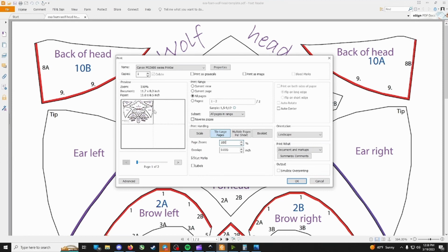Now, when it prints, it'll print with cut marks, if you have that selected. So you just have to take a ruler, line up those lines, and then cut those margins and just fit those together. Pretty easy.